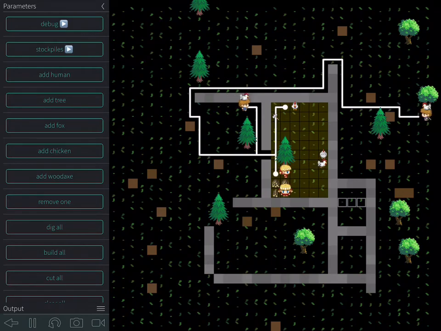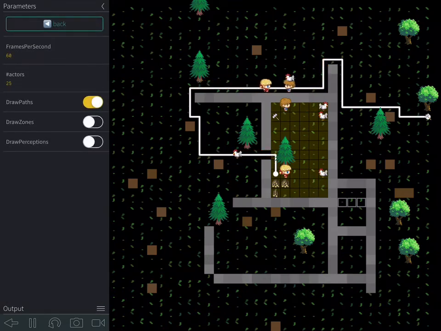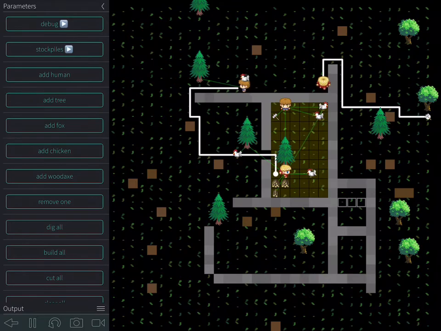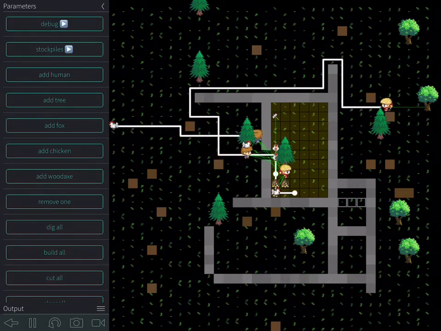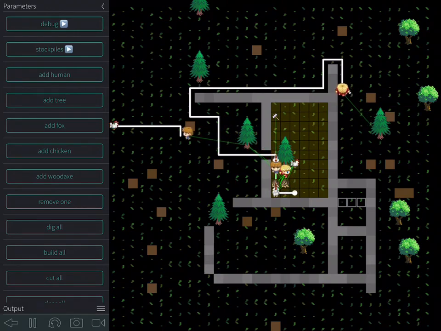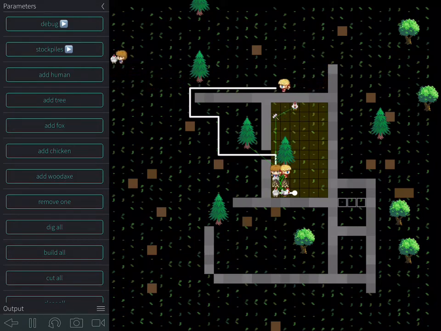And then the most recent thing that I was working on was the field of vision stuff. So now on each turn, each individual character looks around themselves in a radius and decides what things they can see. And I have kind of a neat plotting of that here. The green lines show what they can perceive, the other actors that they perceive on their current turn. So when there aren't any green lines to them, as far as they're concerned, they're alone. As you can see, when a lot of actors get around each other, quite an interesting network of connectivity forms.